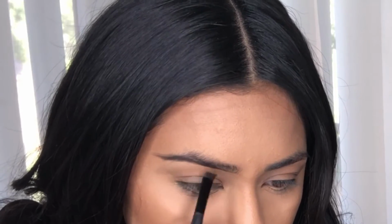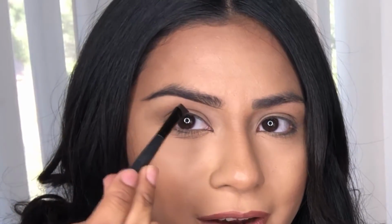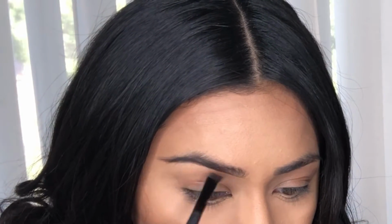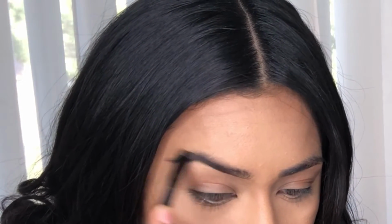I kind of just pretend as if I'm doing fake eyebrow hairs. I just kind of go like this. Thank God I'm showing you guys, because I don't know how I would be able to explain what I'm doing. I'm just gonna go back in with the pomade, and then I'm going to do the top part of my arc.